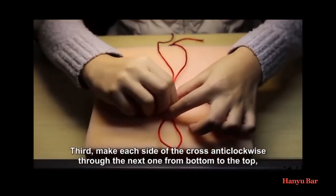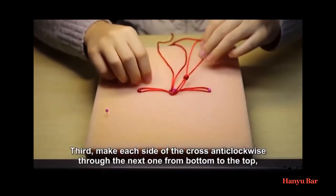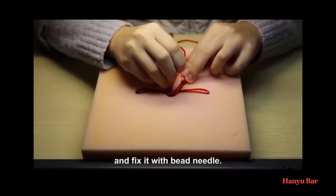Third, make each side of the cross anti-clockwise through the next one, from bottom to the top, and fix it with bead needle.